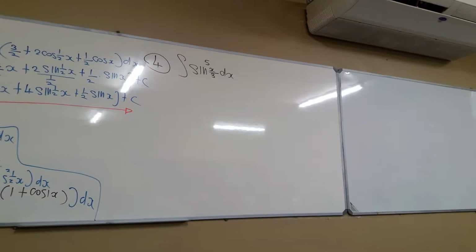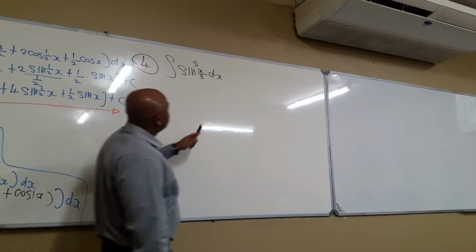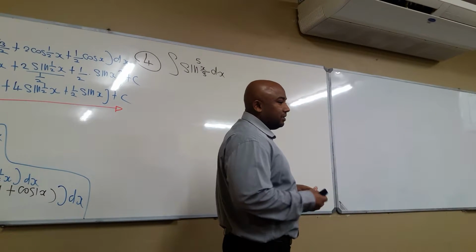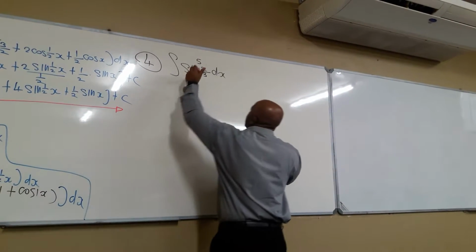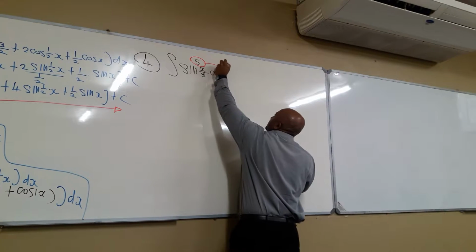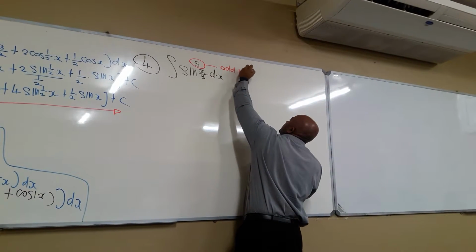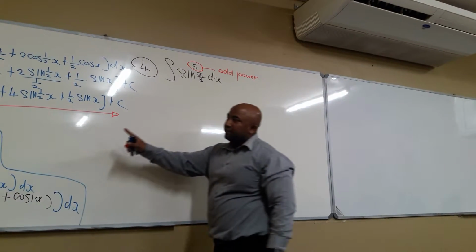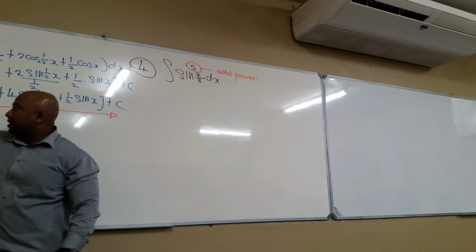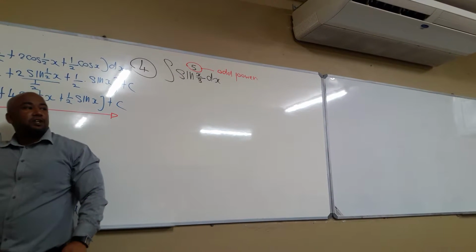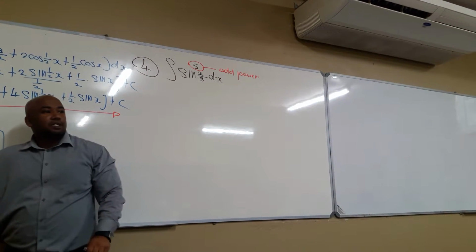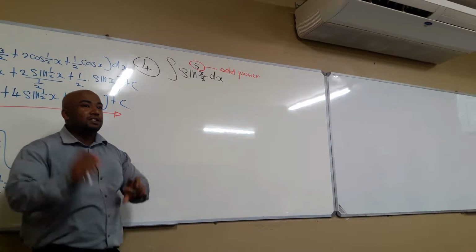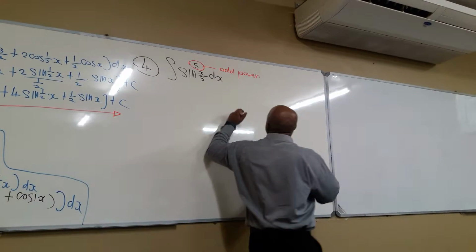An even power. Now we have an odd power. So the recipe for the odd power is different. If we go back, when we have an even power, we need to get that square, so we could use our double angle formula. Here we need to get the square, but not for the double angle formula. What do we use here?